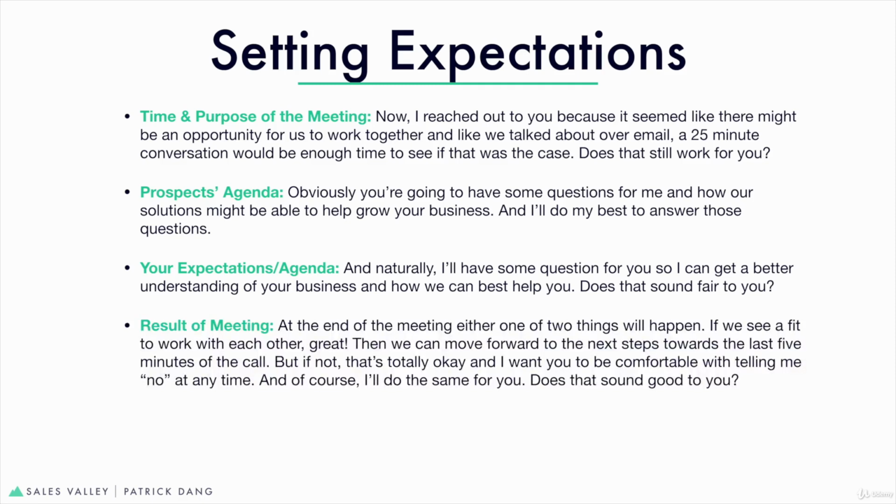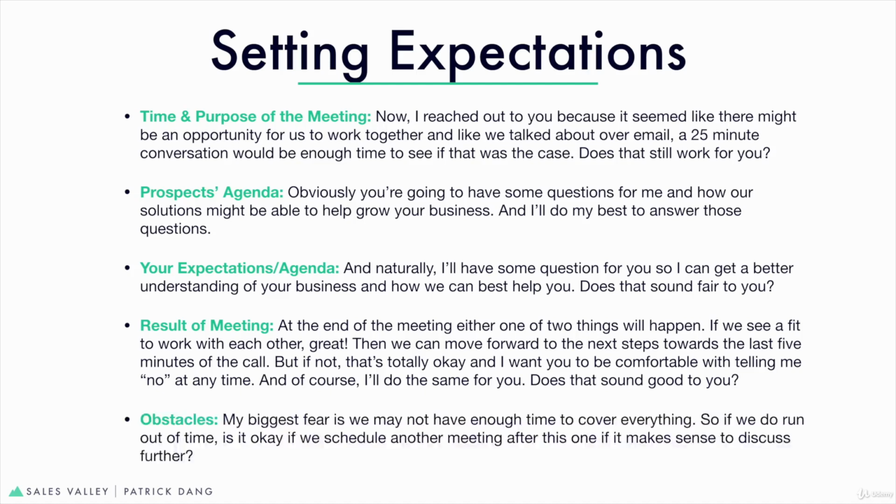Then you say, at the end of the meeting, either one of two things will happen. If we see a fit to work with each other, great. Then we can move forward to the next steps towards the last 5 minutes of the call. But if not, that's totally okay. And I want you to be comfortable telling me no at any time. And of course, I'll do the same for you. Does that sound good to you? And they will say yes.